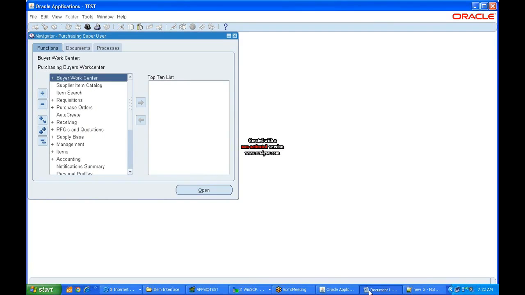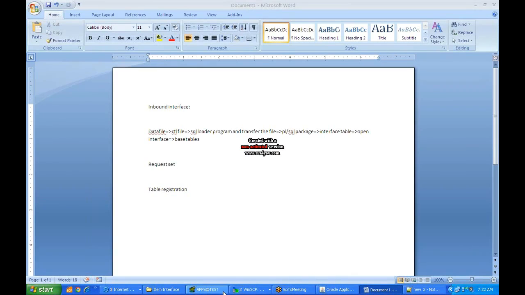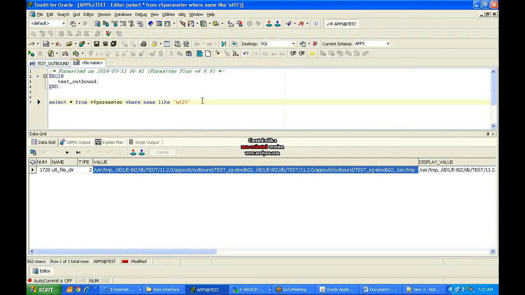And as I told, we have something called table registration. We know that Oracle already supports some tables module wise, as each and every module has its own tables. Now let's say you want to create one more table of your own, which is called a custom table, and you want to use that table for a report, or on top of that table you want to create a form or something. Anytime you create a custom table, it has to be registered in Oracle Applications. Until you register it, it will not be recognized in the Oracle Applications database schema, and you cannot create anything on top of it. So for that we have a small package called ad_db. It gives you two commands, register table and register column. As per the number of columns you have in your table, each and every column has to be registered.